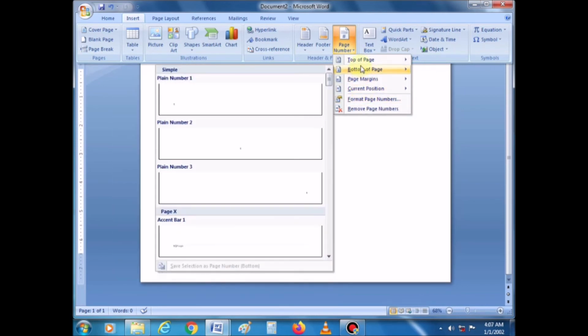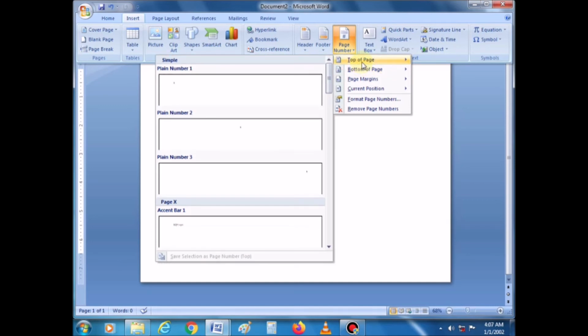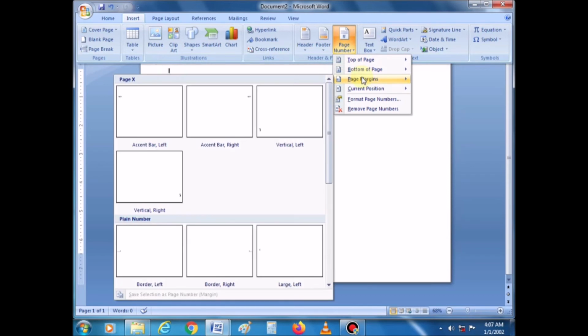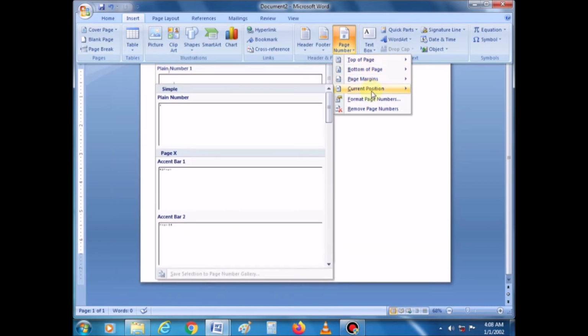Top of page to insert page number at the top of every page, bottom of page to insert page number at the bottom of every page, margins to insert page number in the margin area of every page, and current position to insert page number at the position where the cursor is currently present.